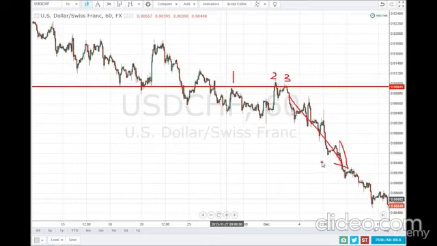So the question always is, how can we use this in our trading? My personal opinion is that if a support or resistance is broken, wait for the pullback. Wait for a signal such as a pin bar or an engulfing candle, and then place calls or puts to whatever agrees with the newly formed support or resistance.